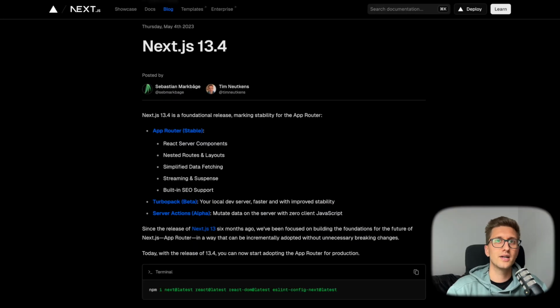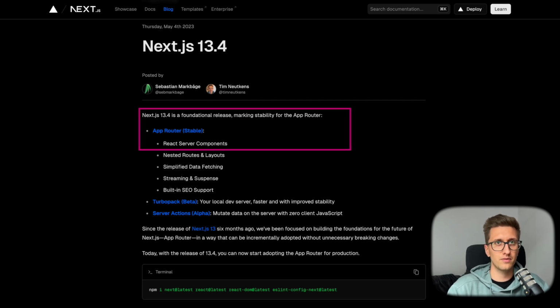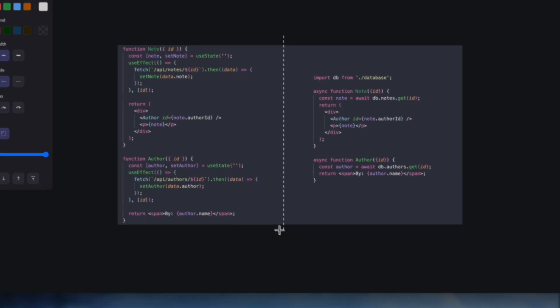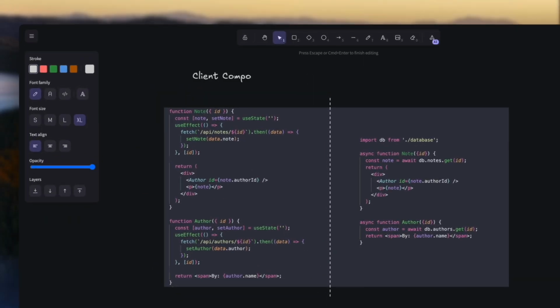Just a quick note. Currently, server components are only available out of the box in Next.js from version 13.4. The best way to start with them is to set up a Next.js project. Let's compare now React server components with a normal one side by side.